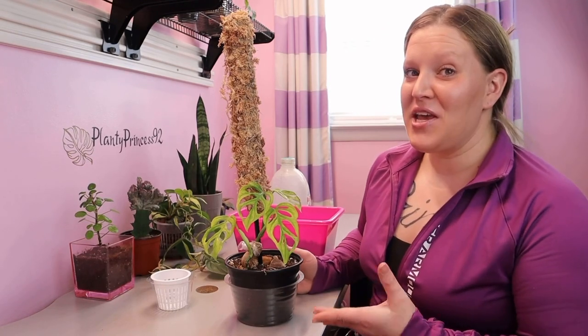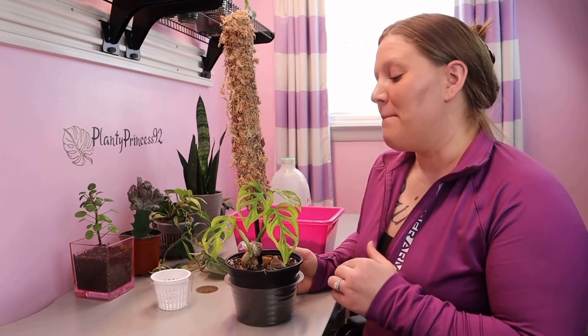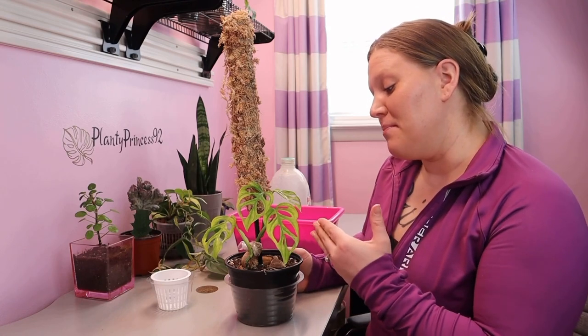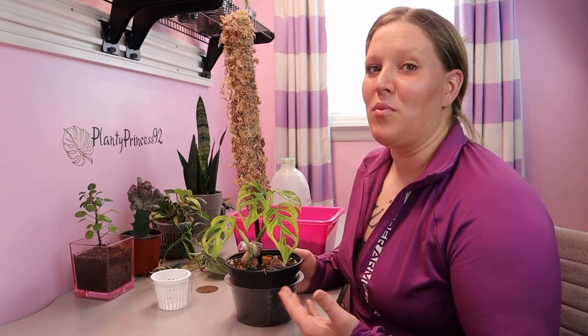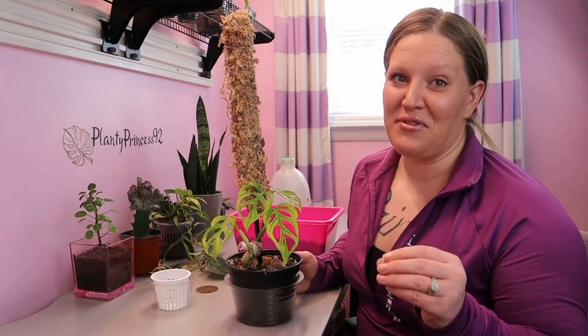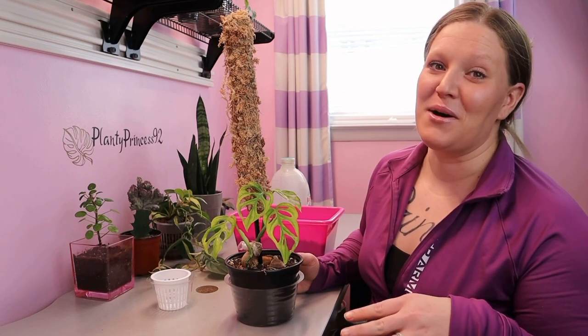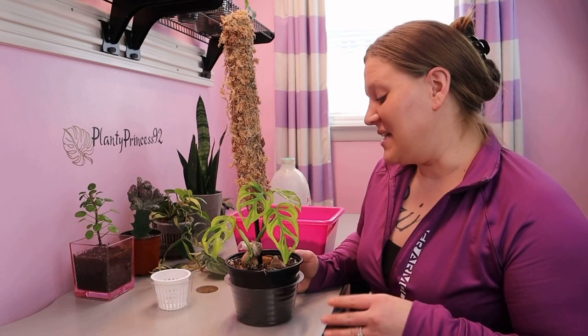When I did that video there was a little bit of a root already started, but I kept misting the sphagnum and made sure that it was a little moist at all times. The root that it grew is definitely ready to be propagated — I'm going to pot it up in some lava rocks.